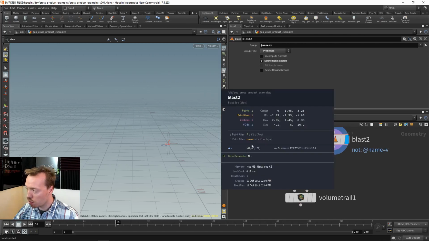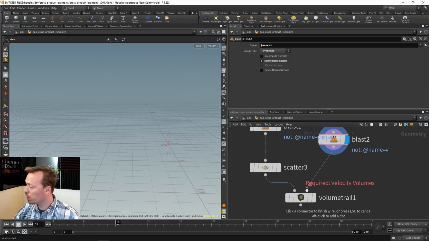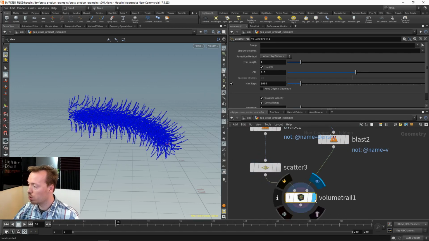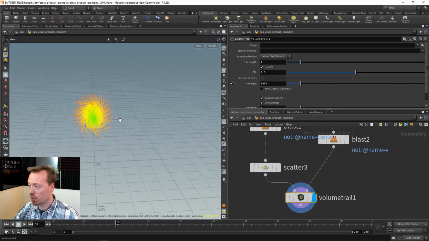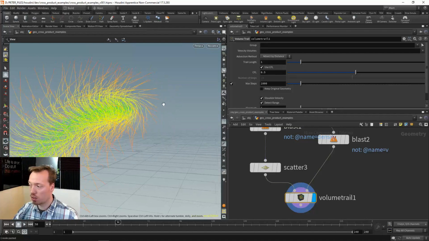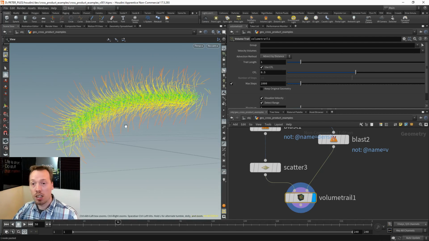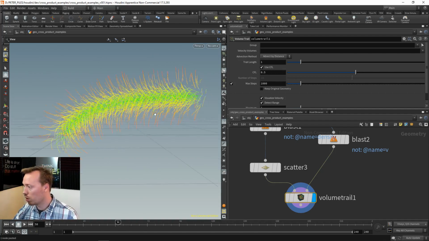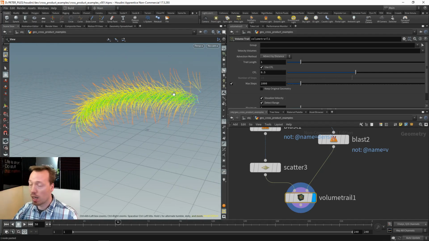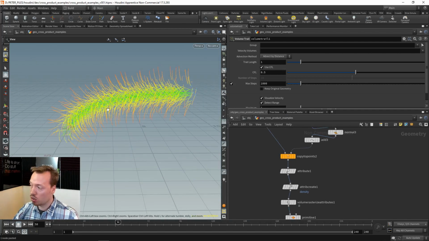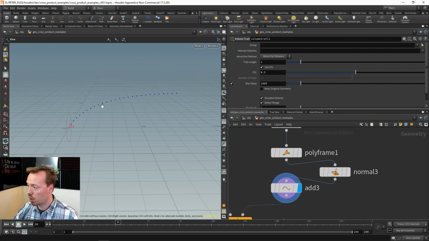So there is actually a velocity field here. If we feed that as the second input, we can now see these scattered points are going to create streamers, just like what DOPs is doing, and we can see what the velocity field is going to be like. So it's a nice way to pre-visualize that. All right, next, let's dive into DOPs, make some particles, and see if they advect along with this volume field. Again, a cool way to use a cross product to generate this very controllable tornado thing. The other thing we haven't done with this is that you could add other attributes such as pscale onto your outline points.